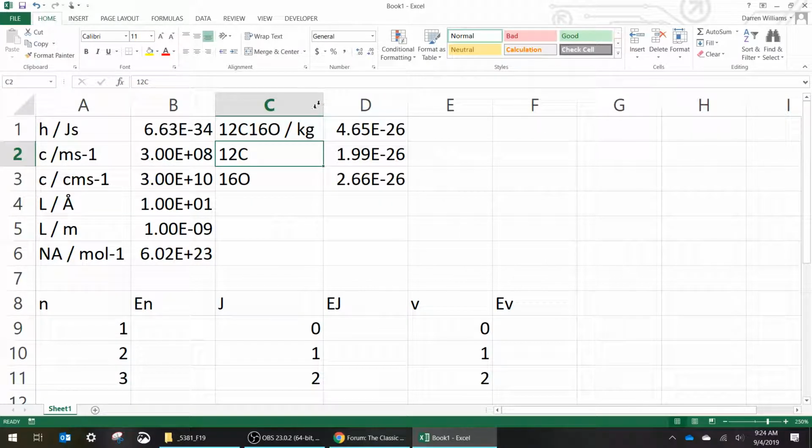I'm doing my masses in kilograms. Yeah, that makes sense. And so to get out of grams per mole, you divide by Avogadro's number and then divide by 1,000. So you're going from grams to kilograms. Unless you want it in grams, which is fine, right? You'll convert it later someplace else. But with Planck's constant, you're going to end up with joules, and that has a kilogram in it.